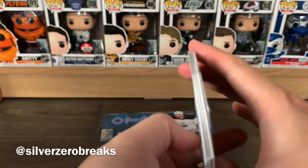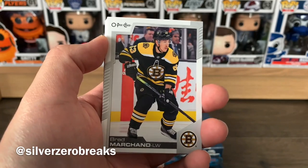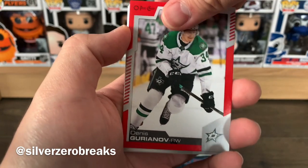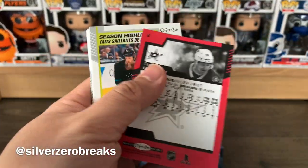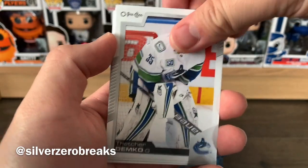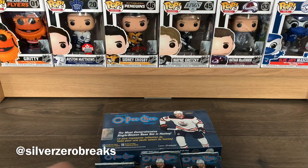These packs use some sort of different material — more of a plastic feel to them. We have Joe Pavelski, Connor McDavid, Brad Marchand, a retro of Artemi Panarin, and a red border of Dennis Guriano — I think we only get one of these per box. We also got a season highlights card of Joe Thornton, Thatcher Demko who was fantastic in the playoffs, Mikhail Backlund, and Stefan Johns and Laurent Dauphin to finish that pack.